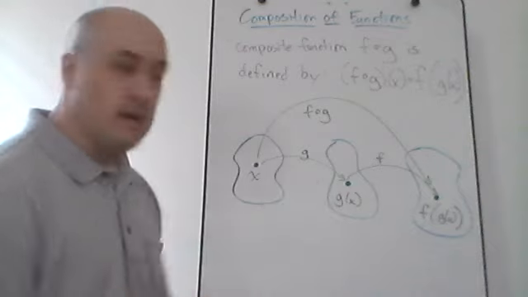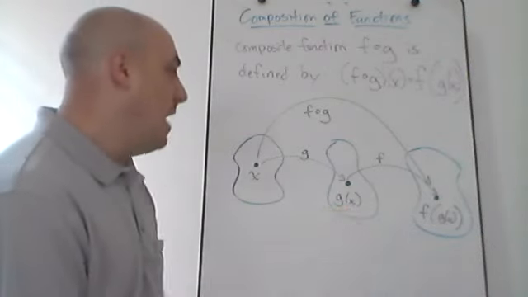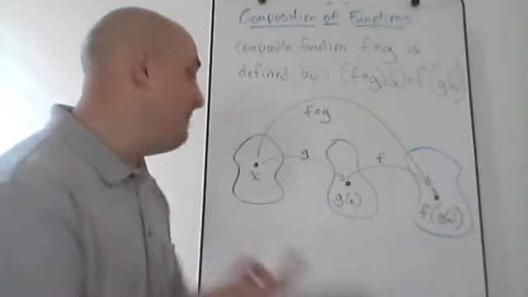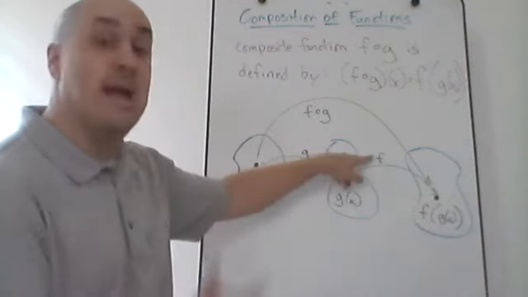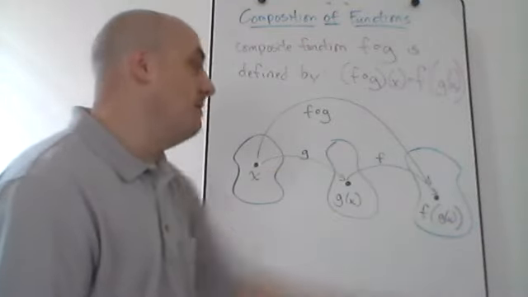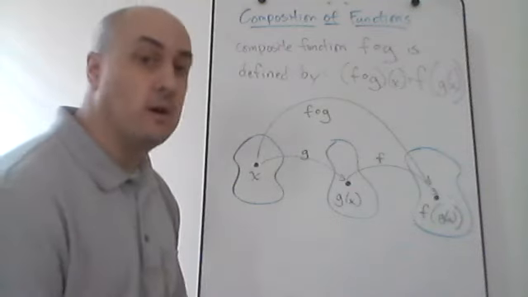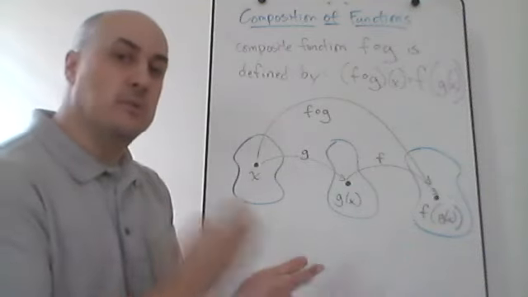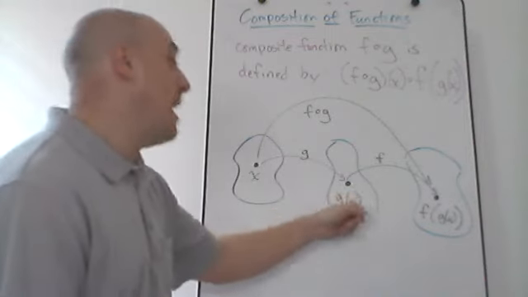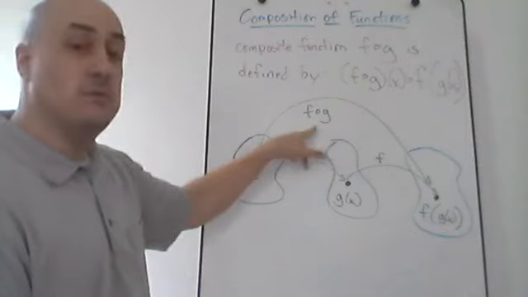So I take the g function and plug in x equals 2. Let's say when I plug in x equals 2, I get that g of 2 is equal to 7. I take that output, the 7, and plug 7 into my next function, the f function. I find f of 7, which is f of g of 2. It's almost like you're doing two functions back to back. Plug a number into the first function, get the output, take that output and plug it into the next function, and that gives you the output of the composition of those two functions.